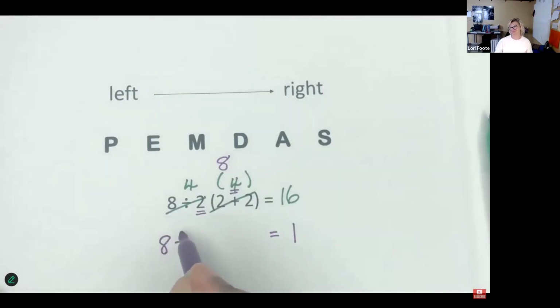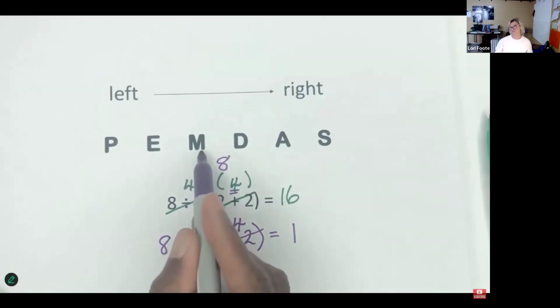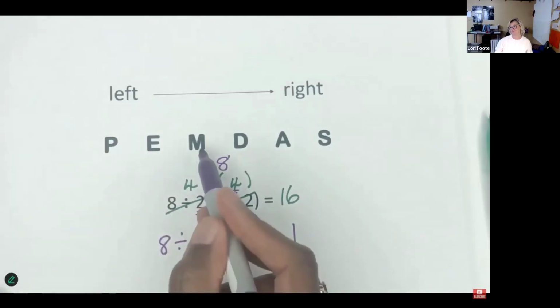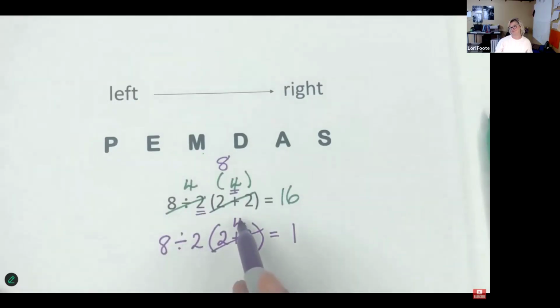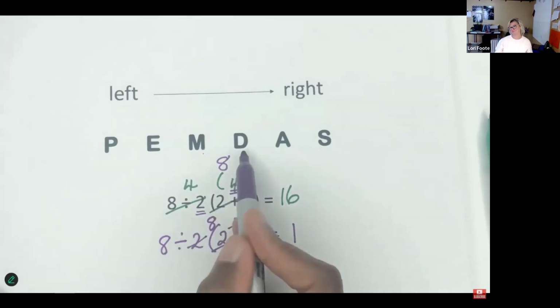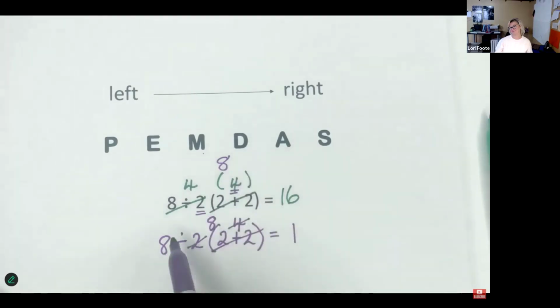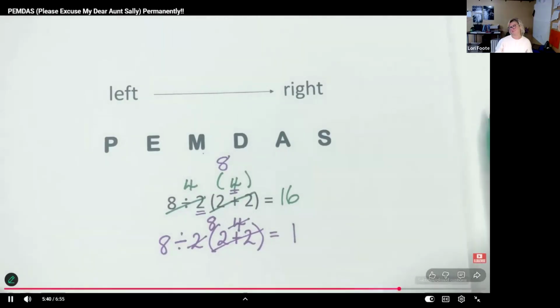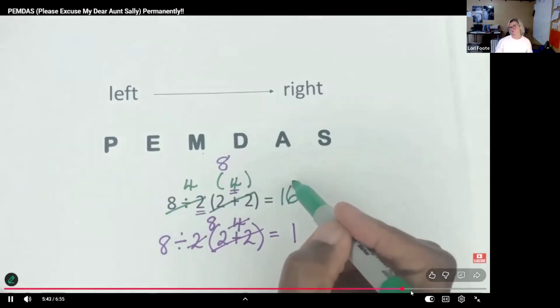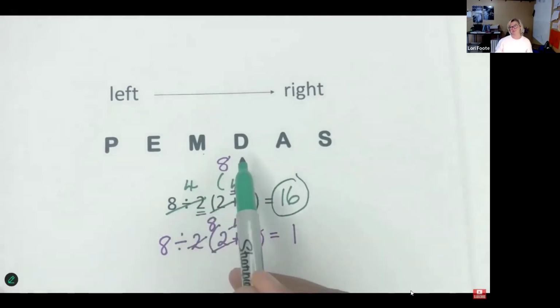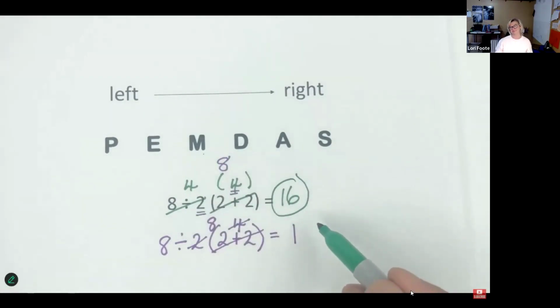Let me do it one more time without all the other green markers around it. Let's do that again, right? 2 plus 2 is 4. So like I said, there was no dispute there. The dispute came here. Multiplication was first. They didn't go back to the left. So they would say, okay, multiplication's first. So 2 times 4 would give us the 8. And then they would say the 8 divided by 8. Then they'll go to division. 8 divided by 8 will give us the 1. That's where it went wrong. So the answer is 16 because we are using whichever comes first between these two specific operations.